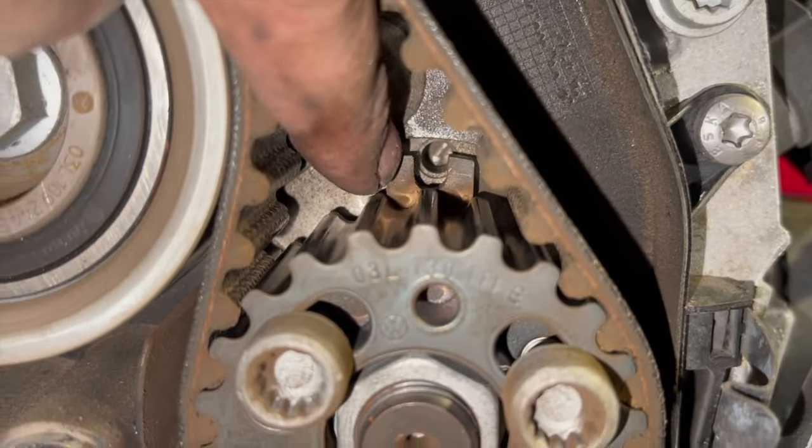But if you decide to line the crankshaft up first, you could find that the camshaft will be 180 degrees out. Basically, you get two turns of the crankshaft to one of the camshafts. So if you get your crankshaft in the correct position, but you find that your pin piece for your camshaft is in this sort of position, it's basically 180 degrees out. If you do another full lap on your crankshaft, you'll find that your camshaft is then lined up bang on as well. But your fuel pump will line up every time. So, yeah, we'll just get them pulleys off now and get the coolant, get the water pump off.